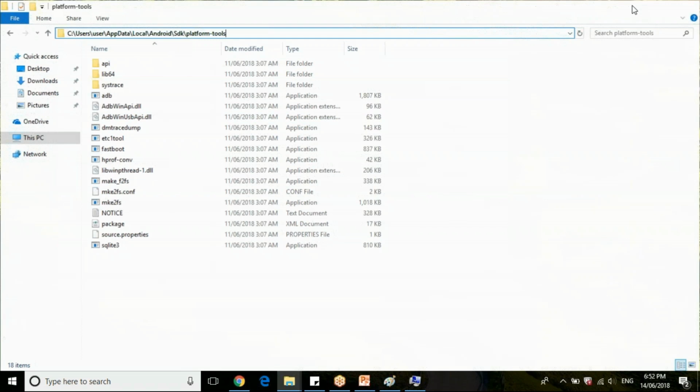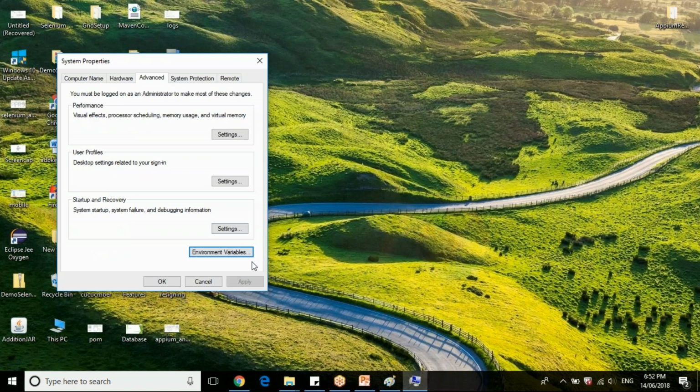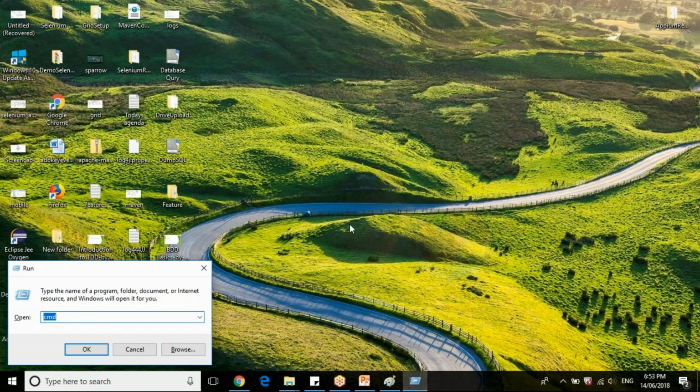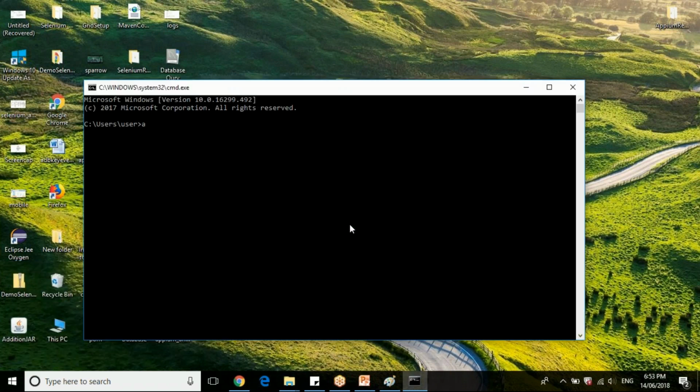Now if you want to check whether your Android home is set properly or not: just now we have set up your Android home and path variables which are required for automation. We need to check whether that variable is properly set or not. Just open command prompt and type adb version.